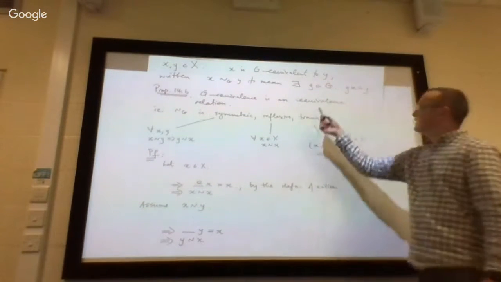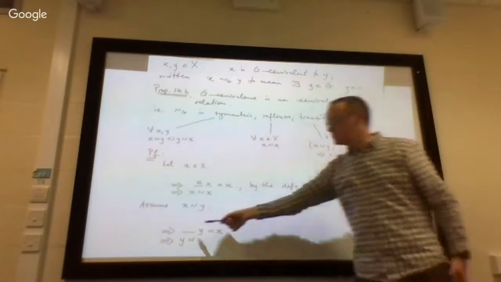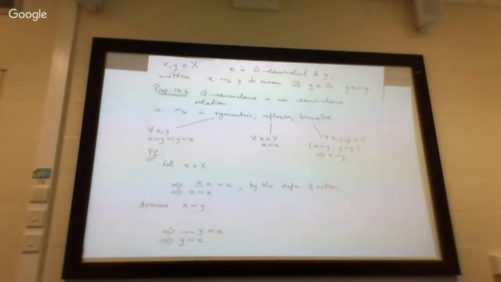related to y, that means there's the existence of this element g. It's not that g will fill this blank, but maybe something related to g. So I should roll forward the assumptions as well using the definition. That implies that there exists a g, an element, such that gx equals y.